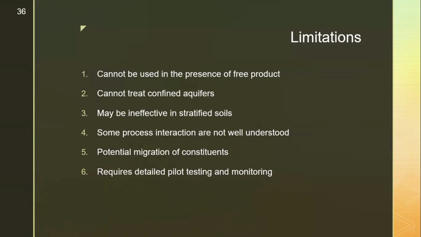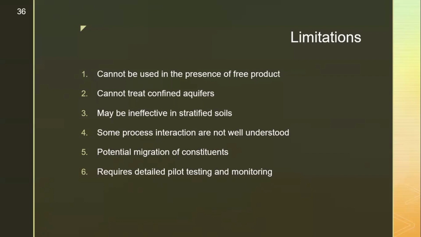Another issue that can arise with air sparging is that it cannot be performed to get rid of contamination in confined aquifers. In confined aquifers, the vapor becomes trapped below the confining layer and cannot rise to be released or treated. Air sparging may also prove to be ineffective in stratified soils, meaning the soil's porosity changes at different depths. This method works best with a consistent permeability to ensure both the efficiency of the contaminant's reaction with the air and to ensure that the resulting vapor can rise above the saturated layer.